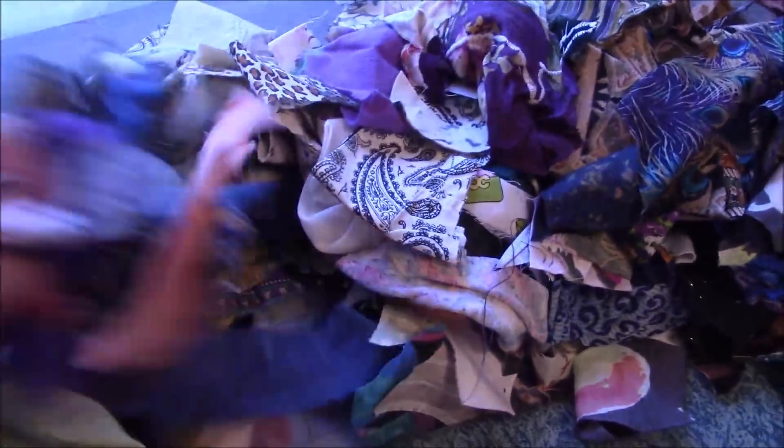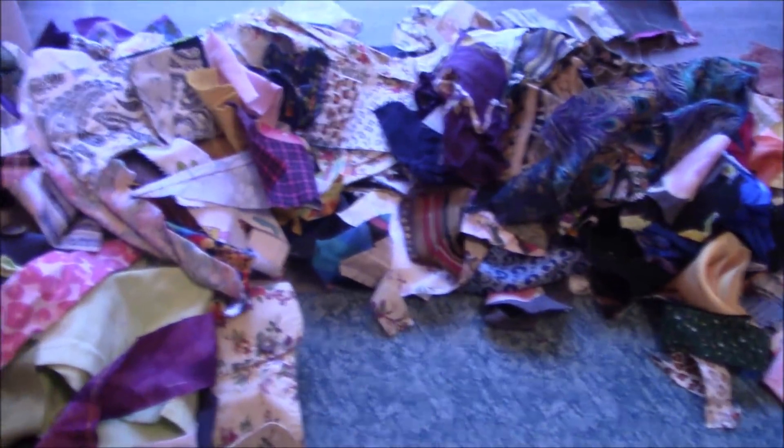The pile that I showed you at the beginning — I had emptied one of those drawers. The whole pile was big because it was just packed into that drawer, and it doesn't even make a dent. This is what I have left, and I never even went into the other drawer. That's still there. This was just one drawer, and I could make maybe 20 quilts out of this.